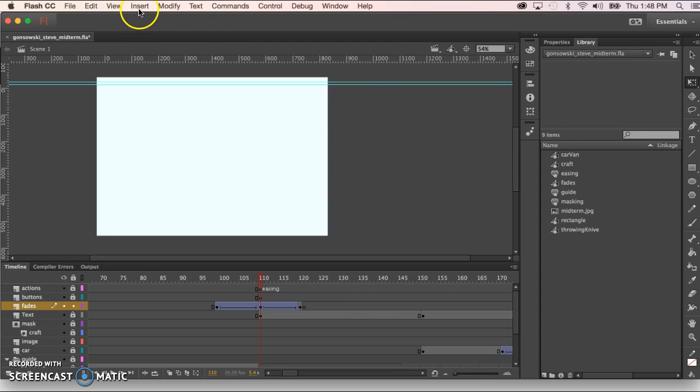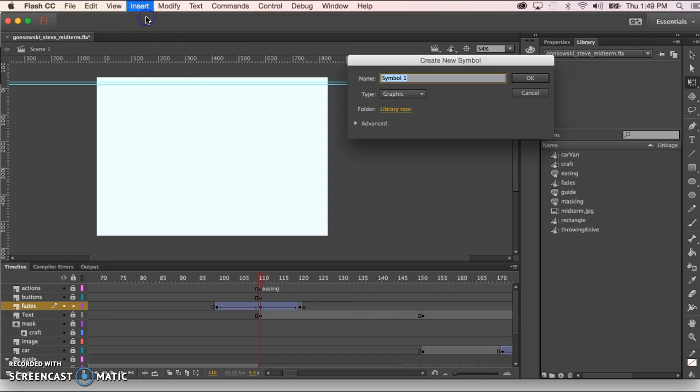So first step is to go to Insert and then New Symbol, or just remember that it's Command F8. It's F8 if you select something and you want to convert it to a symbol, but if you want to make a symbol right from scratch, you just go Insert, New Symbol. Give it a name, so even though we called the other one fades, we'll call this fades reuse, because this fades really is just the chunk that we started animating. So we got fades reuse. We're going to make it as a graphic. We're going to click OK.